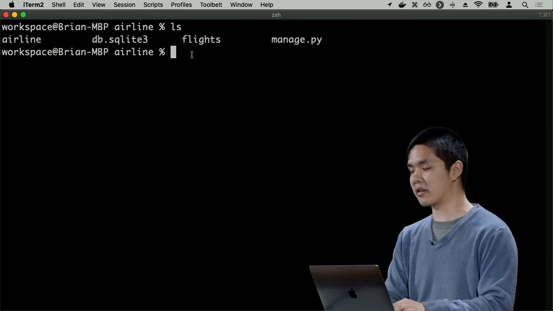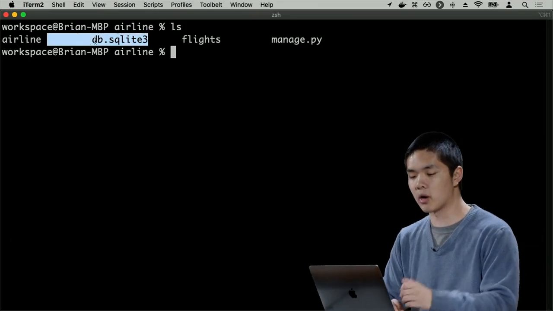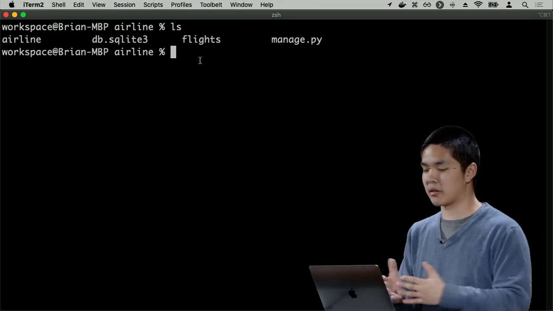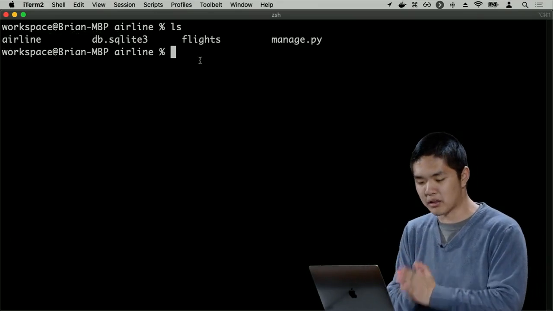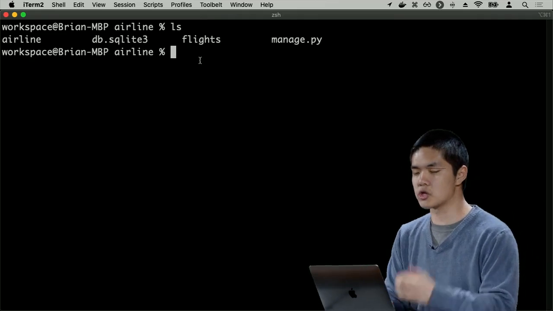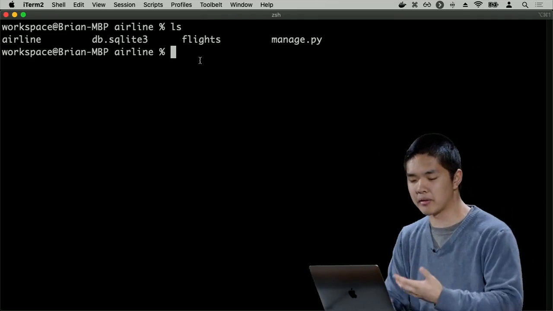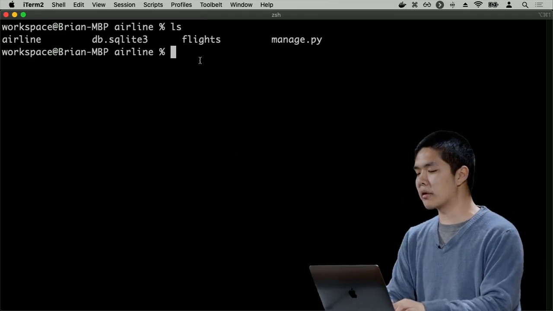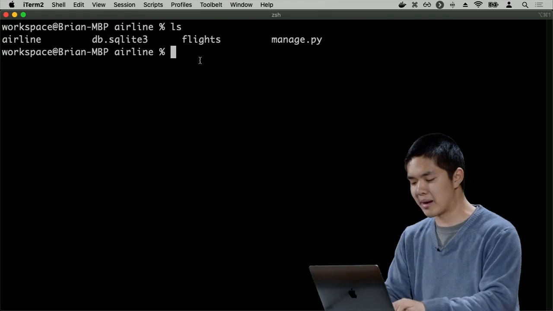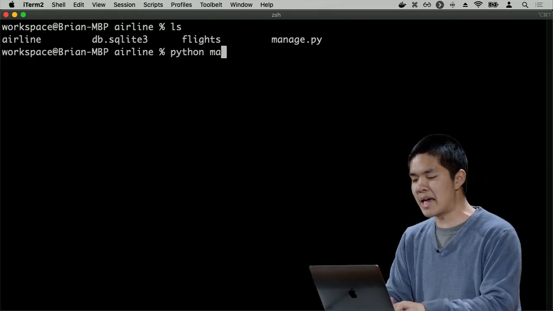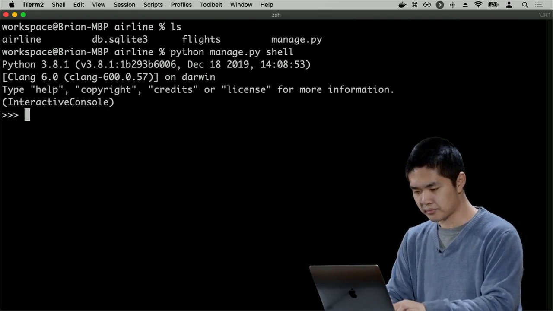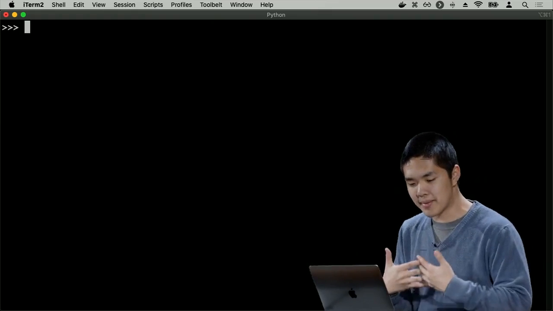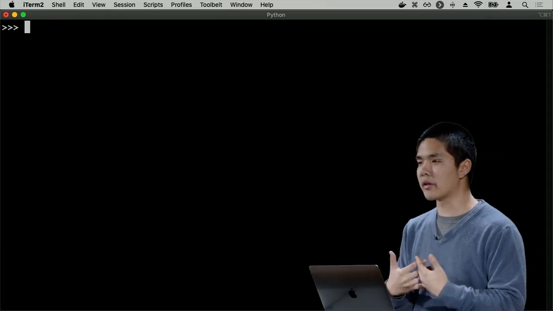I could use direct SQL syntax by opening up this database file and running commands. But Django provides some nice abstraction layers on top of it so that I don't actually need to execute those commands myself. I can begin to work more generally with Python classes and variables and things that I'm used to inside the Python language. So I can enter Django's shell, where I can just run Python commands, by running python manage.py shell. And what this does is open up a shell or a console where I can begin to write Python commands that get executed on this web application.